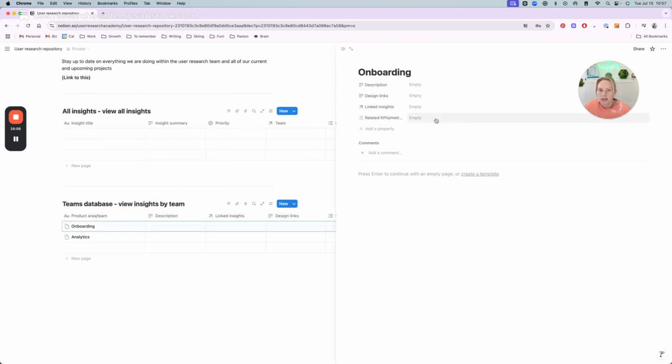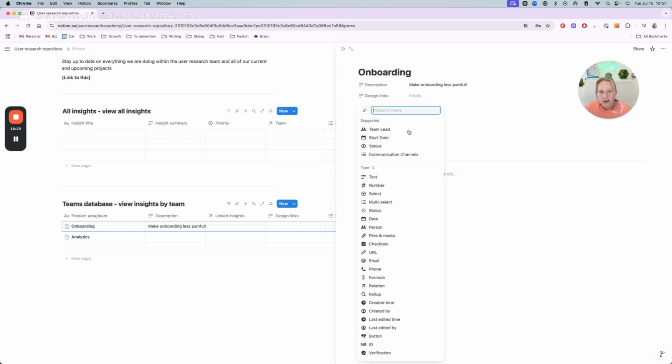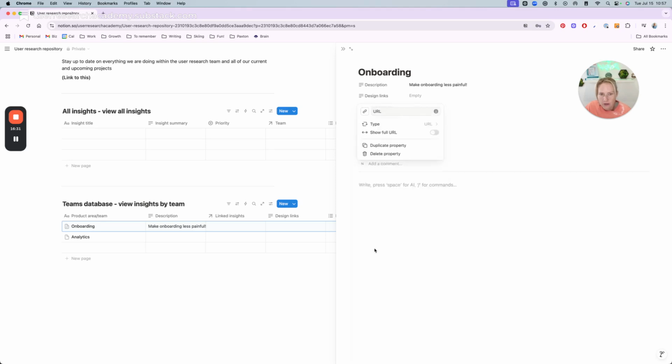What you want is to have each team have their own page, and you can give a little description of the team, like for onboarding, make onboarding less painful. Yay. And I always like to include on these the roadmap and backlog link.